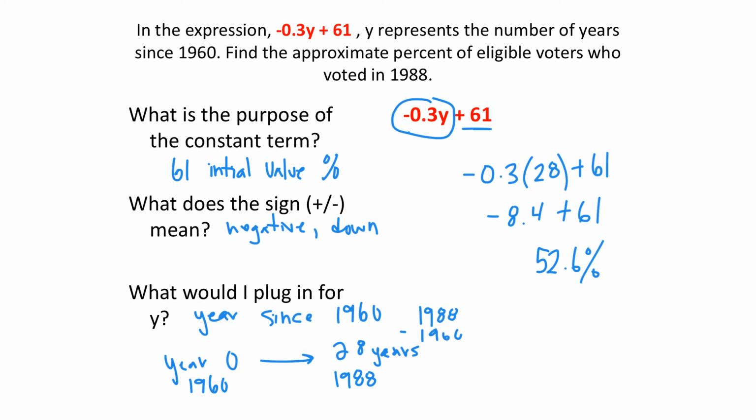So based on this model, and again, because it's negative, I should be expecting these to go down. If for some reason I got something bigger than 61, I would have to go back and look at what I did. So it's important to estimate what you think you should be getting before you get your answer, so that you can fact check it to make sure what you're doing is right.